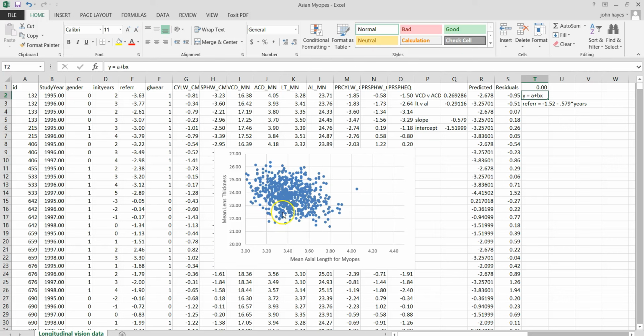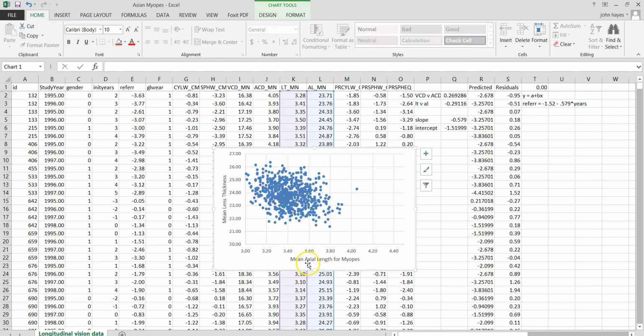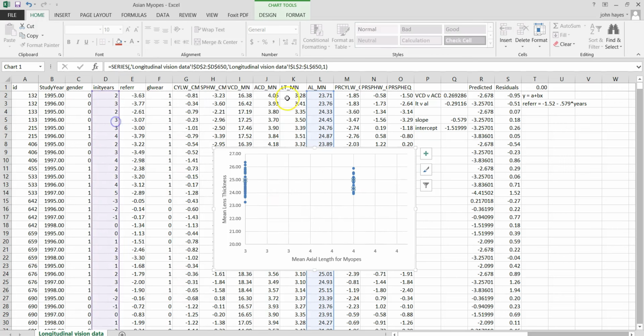Finally, let's graph this. We'll just use our same graph here. We'll move axial length over to, oops, we gotta hit this. We'll move the X value to init years, and we'll use refractive errors.